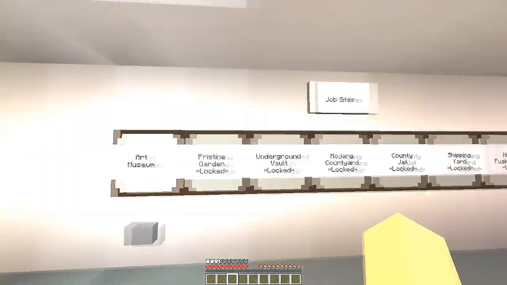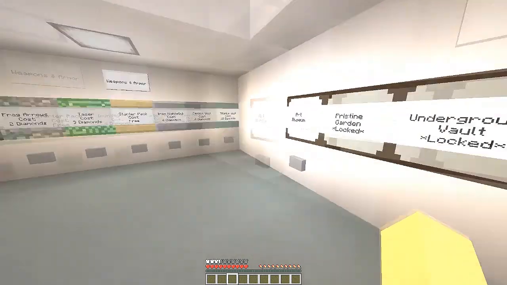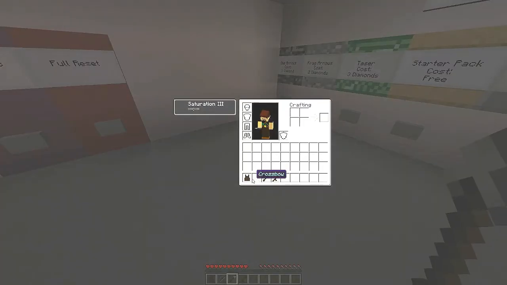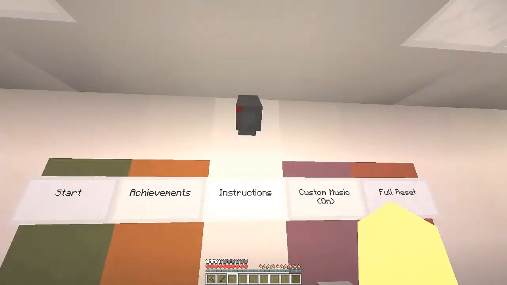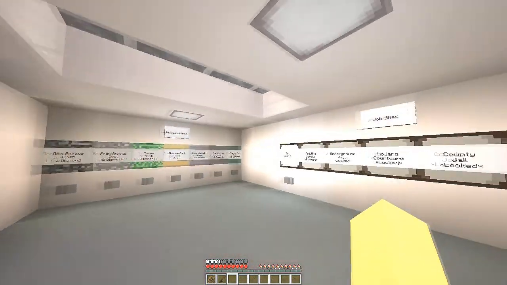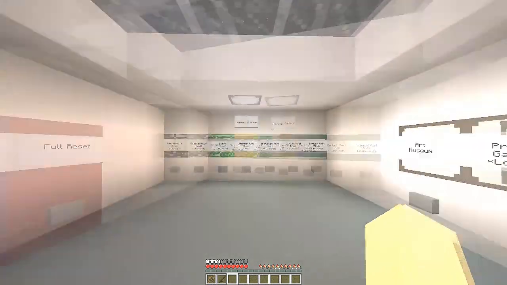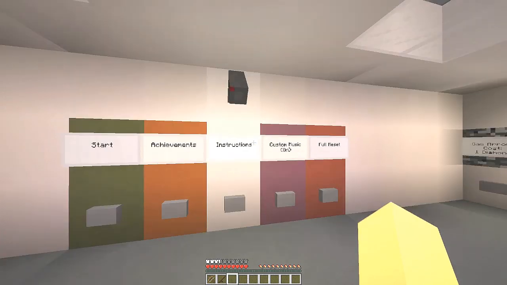So it appears we are going to start at the art museum. That's right. Let's go ahead and get our starter pack. Throw on our Kevlar vest here. We get a crossbow, and we get a nightstick. Not bad, not bad. Minecraft has changed a lot since I last played this game. There are things that I don't even know exist. So bear with me.